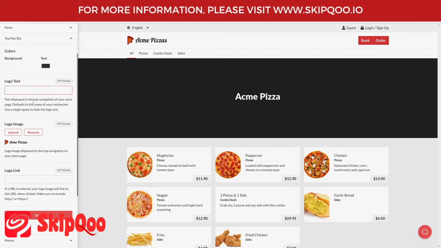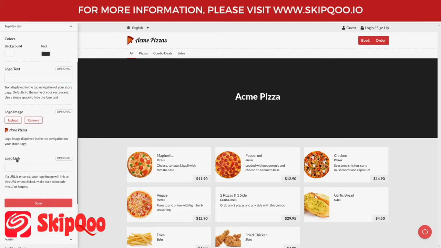The last thing you want to look at is the logo link. Say you have a website, your main front website that you want people to be able to get back to, and by default people normally go and press the logo, with the expectation that it takes them back to the home page. So what we can do is we can put a logo link in here. And if I save that, when the customer comes, if they click your logo over there, it's going to take them back to whatever website you linked down there.